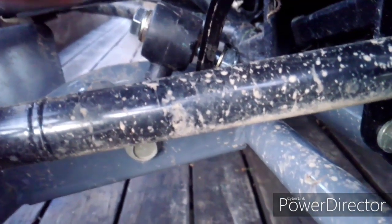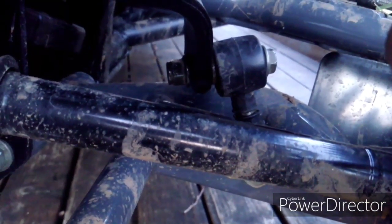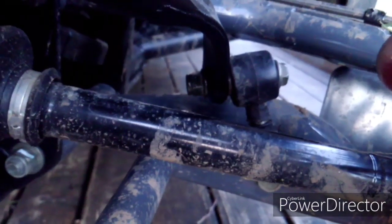So I don't know if the sway bar is not even or what's going on there. But that does not look right. Put that there. Right there. So I guess I'll have to make a pattern and put in there and see if the sway bar is bent more on one end than on the other, or what's going on. That would be a contributing factor on why the bolt broke, I would guess. It's under a tremendous load that this one is not under. I thought both of them were under the same load, which they should be, but apparently not.